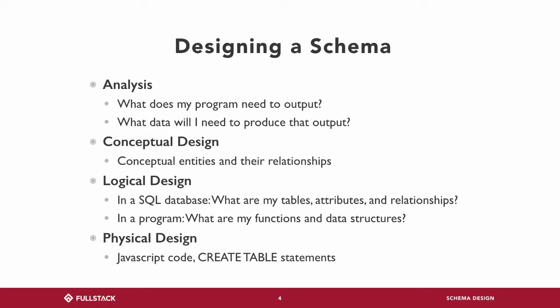So there's a couple of different levels of design: conceptual, logical, and physical. Conceptual is more of thinking about things a little bit broadly. When we think about logical, we're thinking about what the actual attributes of our table are going to be, and what those joins are going to look like. When we think about physical, we're thinking about the tables themselves and what our statements are going to be, our create statements in order to create the table. So think of conceptual as drawing on a napkin. Logical is maybe some more detailed drawings on the napkin, and with physical, you're actually getting in there and creating the tables in your database.